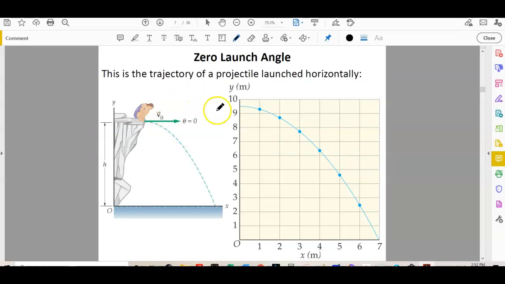So what is happening? Let's show this. You've got a person who's going to be taking this path right here. In the first second, 0 seconds is their start, right here.